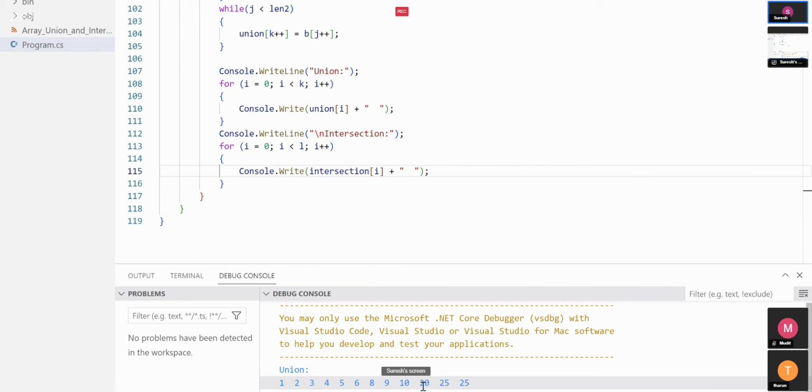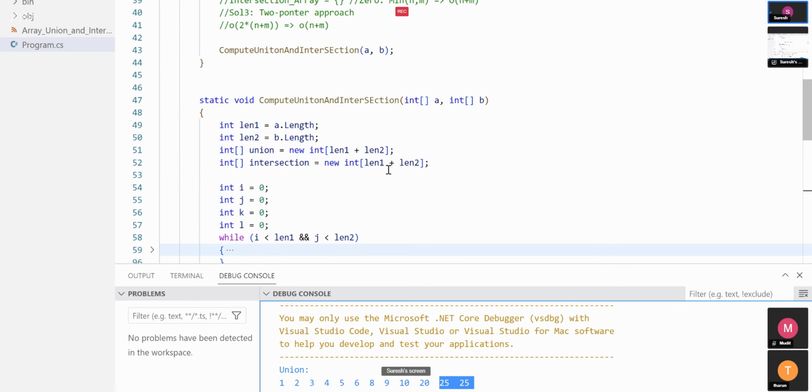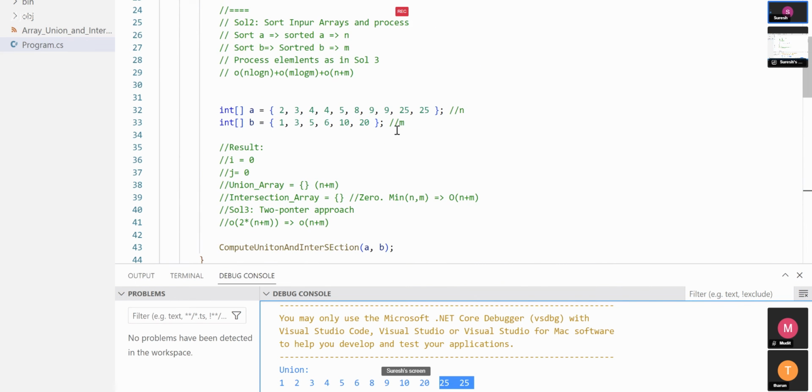So see that, 20, 25, 25. 9 is not duplicated, but 25 has got duplicated. Why is 9 not duplicated? Because you process the 9s before you process 10 and 20.